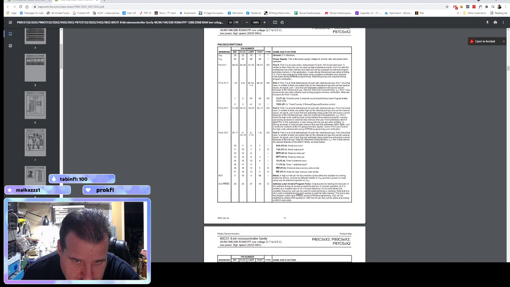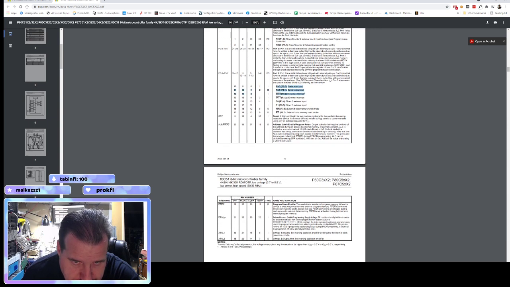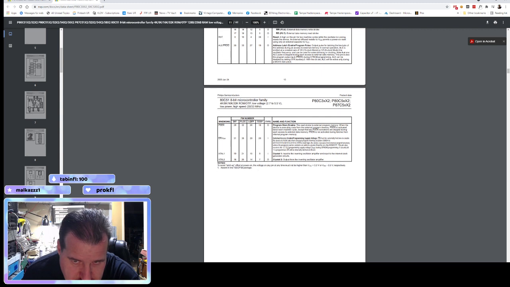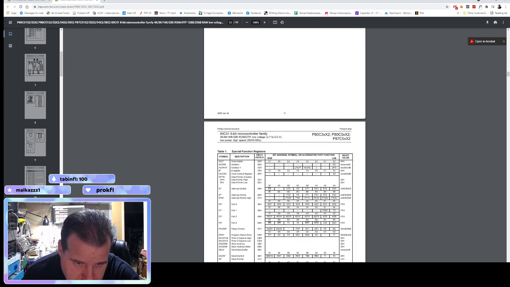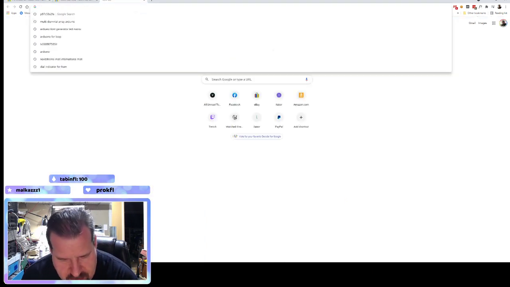Port 1, port 2, port 3. Here's our serial ports. It does support an external data memory. So you can tell it to run code from an external device. So maybe we can get lucky and this is actually not static RAM.